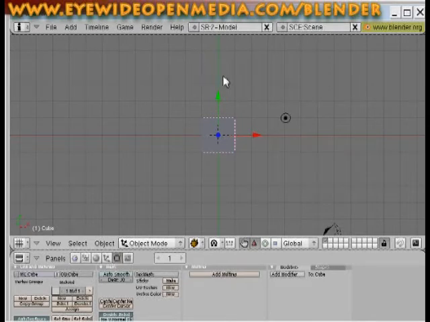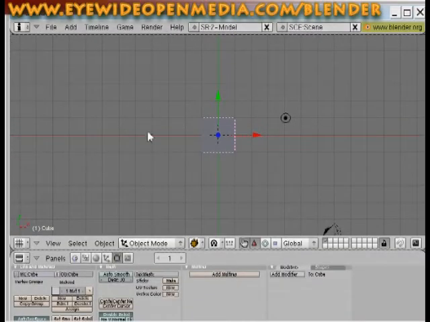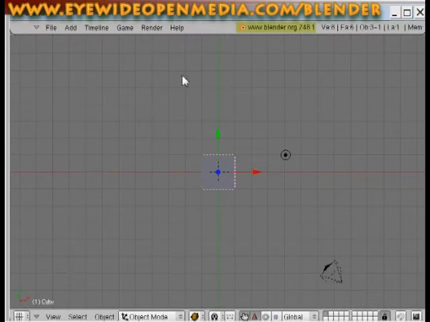Okay, this is transform properties and duplication. While my mouse is over my 3D area here, I'm going to hit Control Up arrow to get this into full screen. If by chance you don't have this screen, hit Control Up arrow again, and make sure that your mouse is over this area with the cube. Hit Control Up arrow, and you'll be in full screen mode.